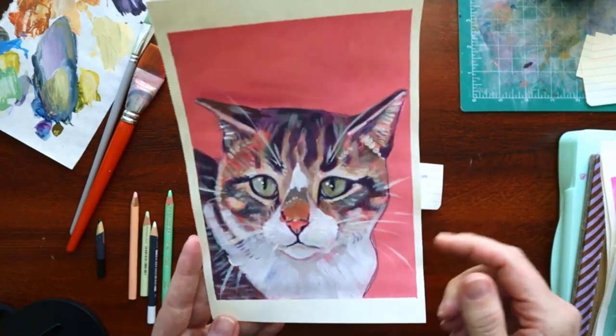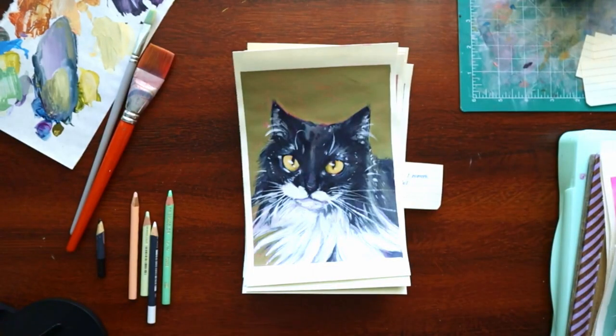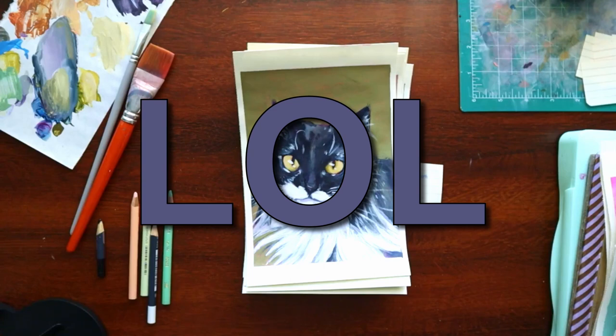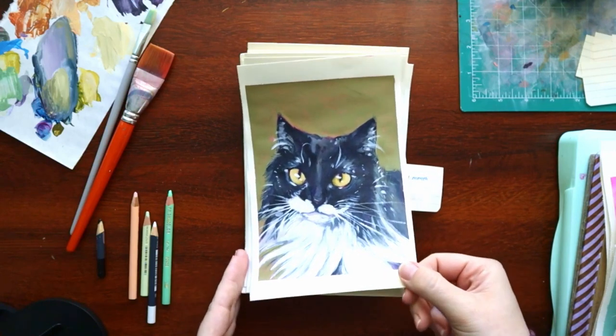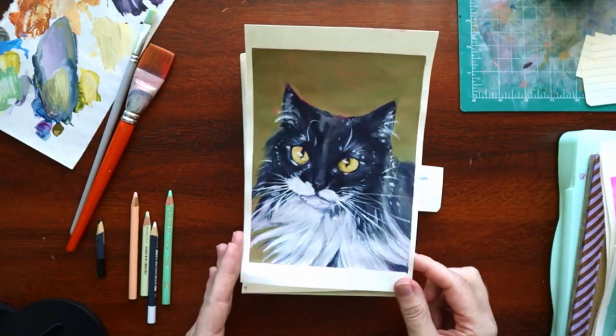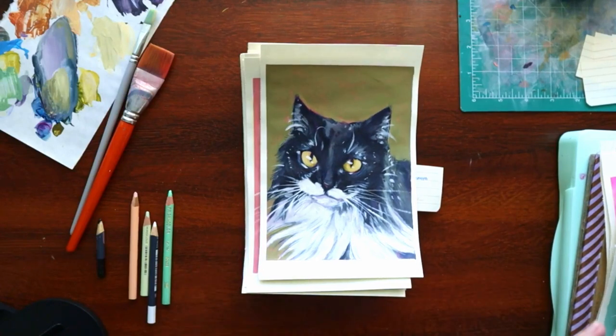I really like this one — the little purples in the black. I tried really hard to keep the philosophy I was told in my college art classes: don't use black to paint black because it'll muddy up your painting. I had one professor that we weren't even allowed to have black paint in her studio. So it's kind of stuck with me. Use black if you want — who cares, you can do whatever you want, it's art — but I think it's fun because then you get stuff like purple in there.